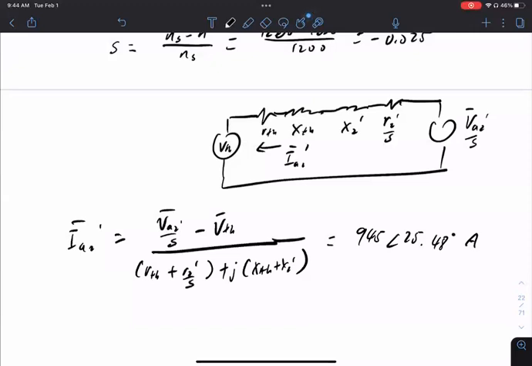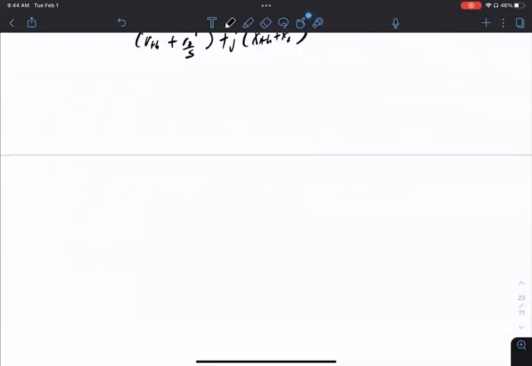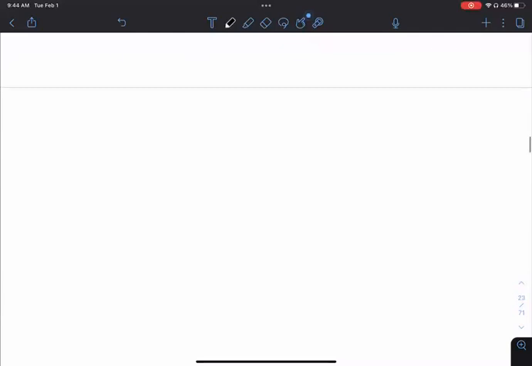And from I2 prime, we can compute a lot of powers in the system. All these questions go a fairly similar way. You find an equivalent circuit, you compute the current, and then from the current you compute all the powers. So now let's compute the developed power and the developed torque. Let's remember where the developed power comes from. Developed power comes from when we write out the block, as we have a VA2 prime, (1 minus S) over S.